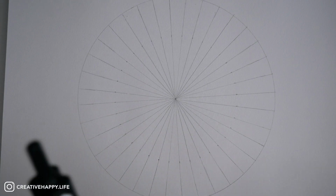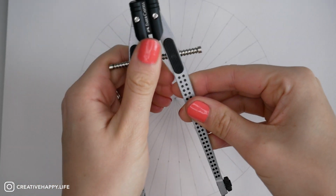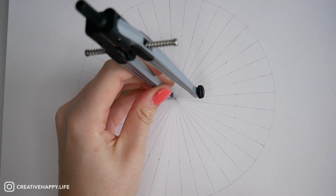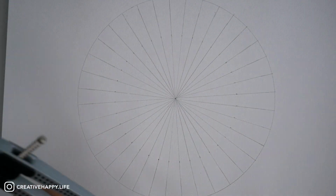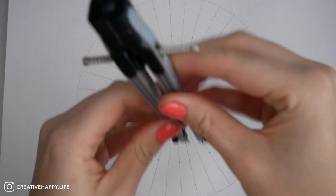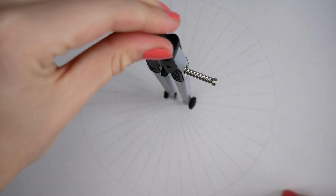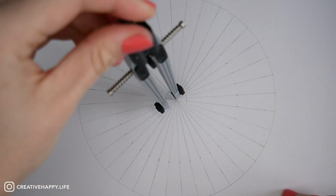So I'm going back to my compass again, and I'm just going to go to that central dot, and I'm just going to start adding a few rings on this circle that I can use as guidelines for drawing. So making sure that I'm lined up on that dot, just going to add a circle in the middle here.